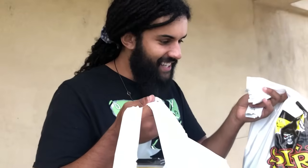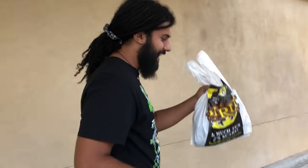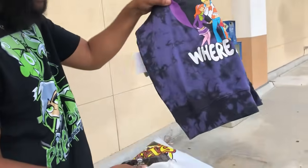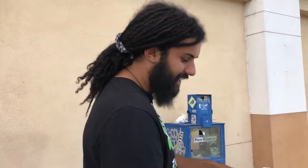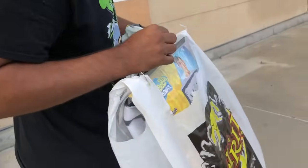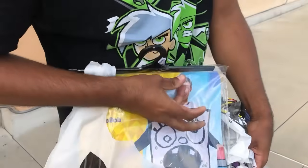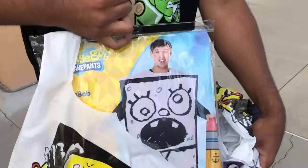Okay, so we just left. The associates there were super kind. We actually got 20% off on each item. All they do is sign up for their email list, so it ended up being way cheaper than I expected. So I'm extremely excited to go home and check out. First off, you're gonna see me wearing this Scooby-Doo sweatshirt a lot probably as we get into October and it starts cooling up a little bit here. And I can't wait to go home and try out my Doodle Bob costume and the pencil. This whole thing is so awesome. I was more excited about the pencil, but now that I have it, I can't wait to wear the Doodle Bob.